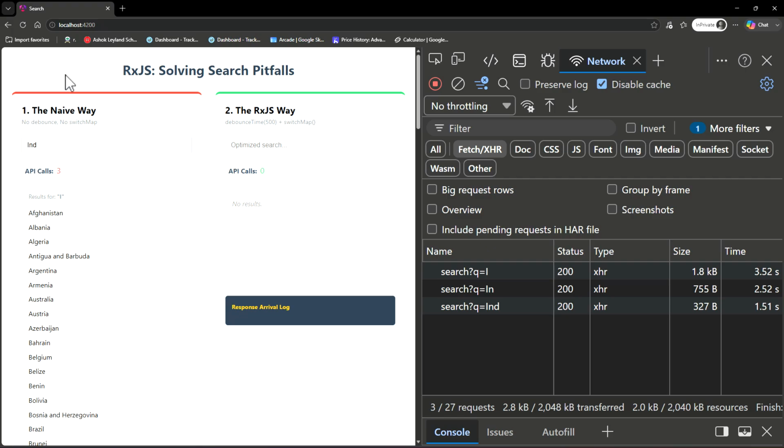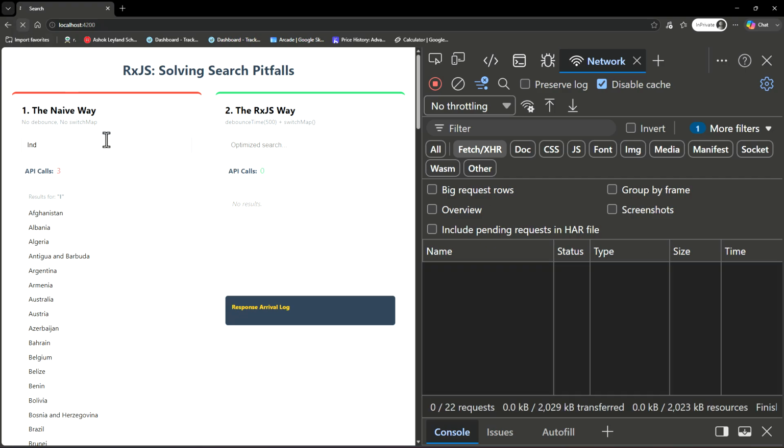So what have we learned from this? Even though the user searched for IND, the final result displayed is incorrect. How can we solve this problem? One approach is to use a concept called debouncing in JavaScript. Using debouncing, we can wait for a short period before making the API call. We can write the logic manually, but that requires extra code and maintenance. Instead, RxJS provides an operator called debounceTime. By using debounceTime, RxJS handles this logic for us very easily.